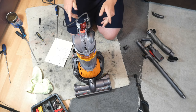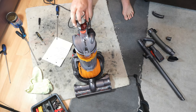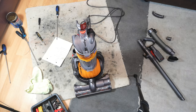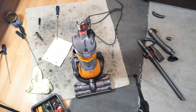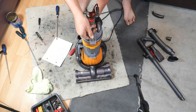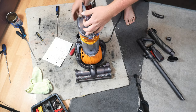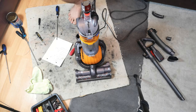Do you know what? I'm ready to give it a quick test. Just going to fire it up briefly, just to see if it works. Don't actually know which is on and which is off. Helpful on some of the early Dysons, you can tell from the way the switch sits. So, hang on. Turn that back off at the plug. And it works really, really well.